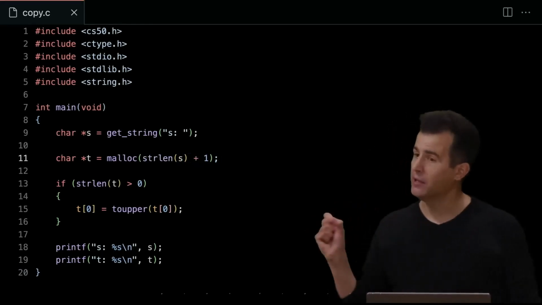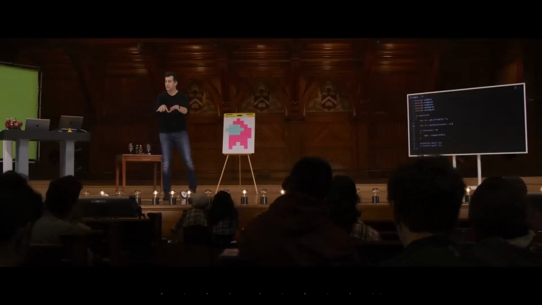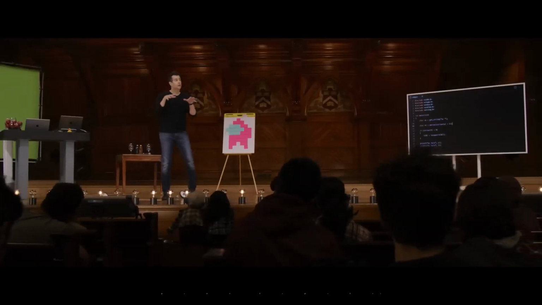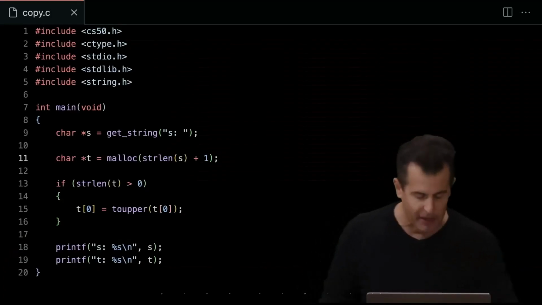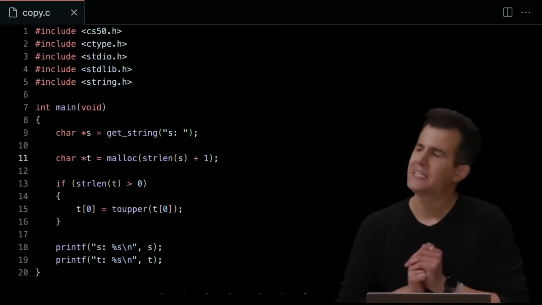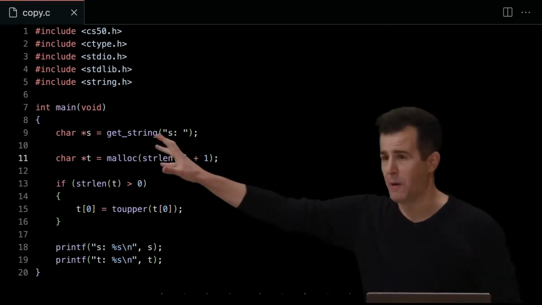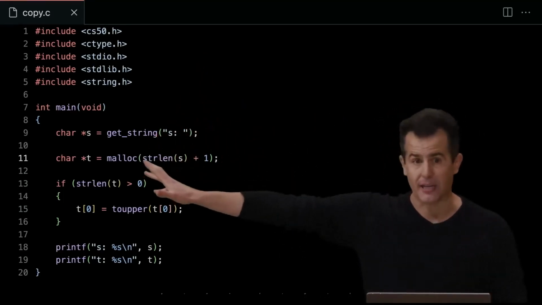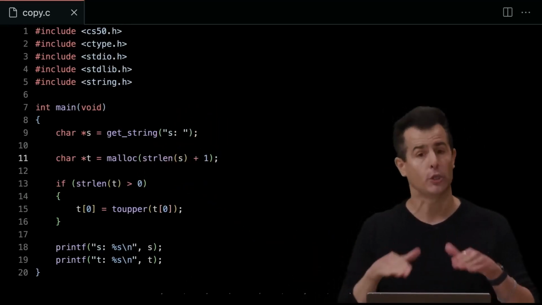This will ask malloc then for however many bytes corresponds to the number of characters the human typed in, plus 1 for, again, the null character. So it's just being smart and defensive rather than choosing a number myself. But now all t is a pointer, if you will, to some random chunk of free space. So there's nothing there yet, or there's bits there, but who knows what value they are. They're certainly not identical to what the human typed in.